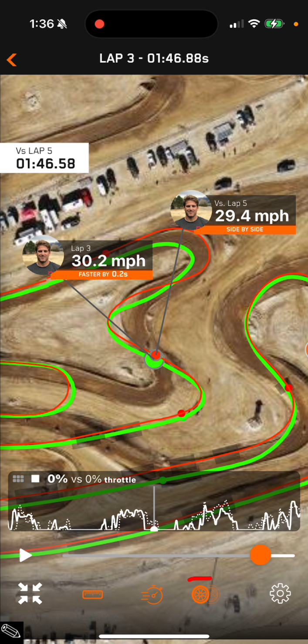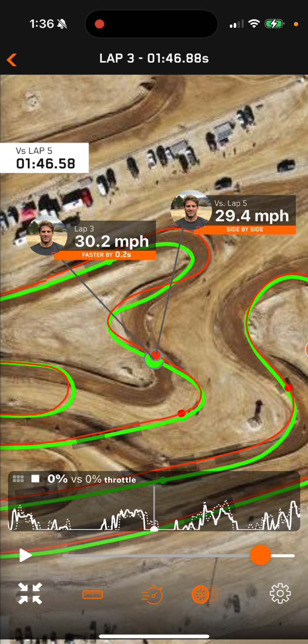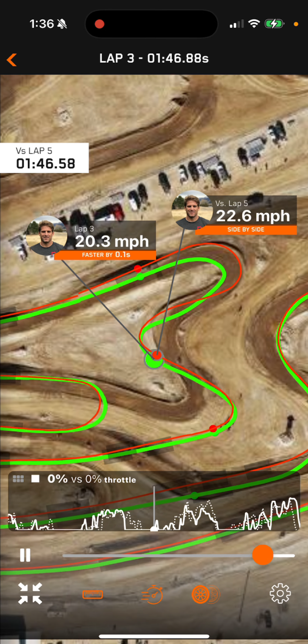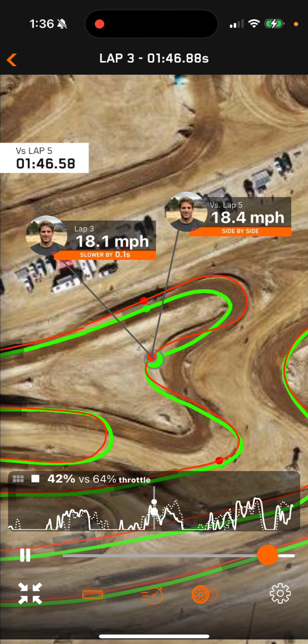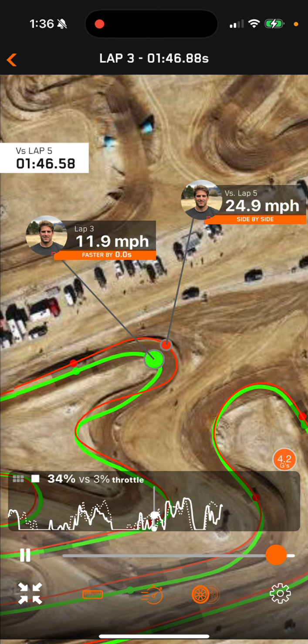So kind of like what we saw earlier, I'm going to do the same analysis. I've got side by side turned on. I've got the measurement of the faster by, slower by analysis. So I'm 0.2 seconds faster in my base lap. That means that on October 8th, I'm 0.2 seconds faster up to this point, which is like 95% through the whole lap. And I'm just going to hit play right here, and you'll see that I lose all my time trying to make this inside work versus the outside.